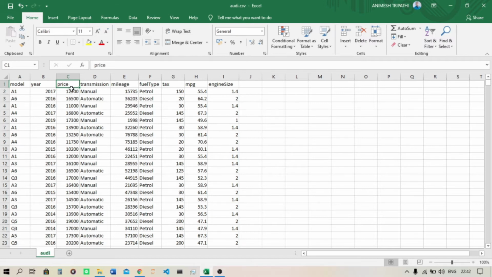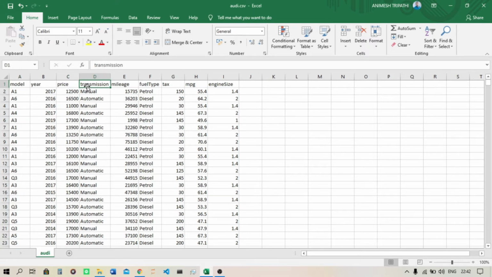In machine learning we can say the price is our dependent variable, which depends on all these features: model, year, transmission, mileage, fuel type, tax, MPG, engine size. These are our independent variables. Using these features we have to predict the dependent variable. So this becomes our y, and all these features become x.